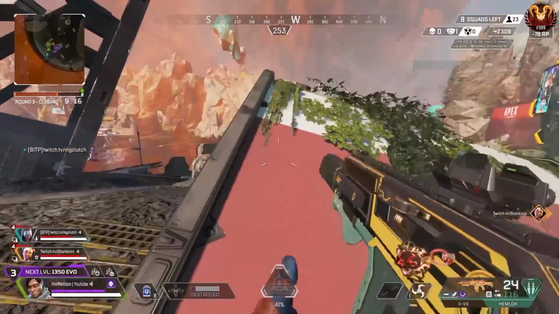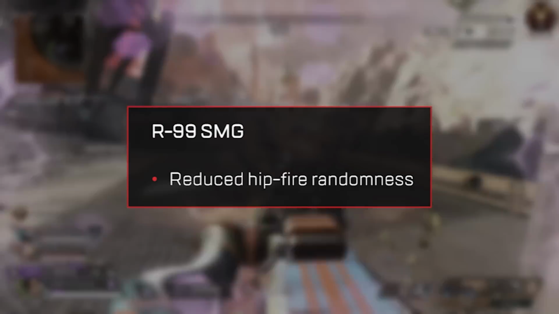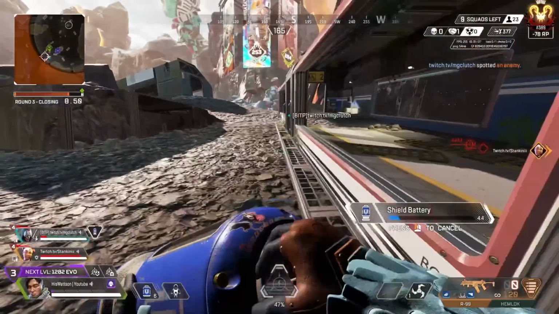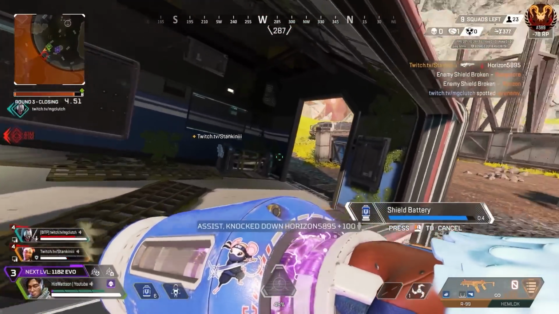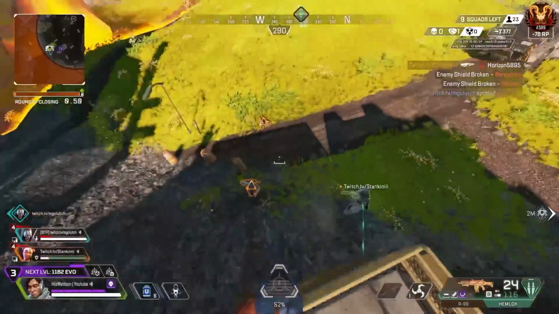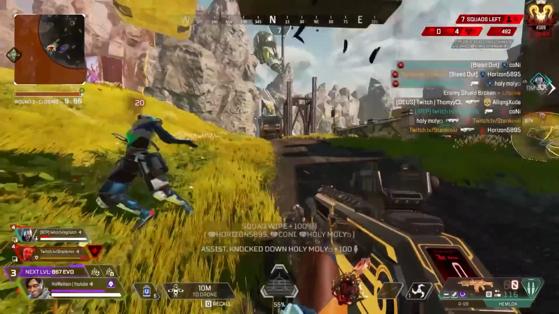The R99 is also getting some reduced hipfire randomness. Again, it is a nice little buff, but I don't think it's going to be putting it in place of a better SMG like the CAR or even a Havoc in close range. The R99 is feeling a little lackluster again, and there's no real reason to be running this over other SMGs or even a Havoc in close range situations, so maybe a little bit more buffs to the R99 in the future.